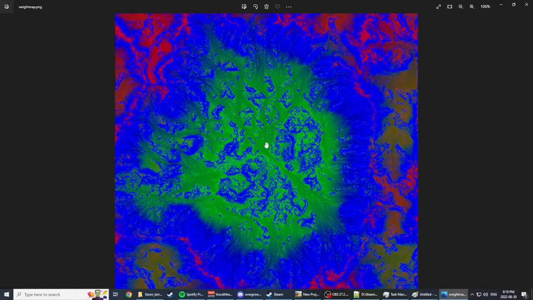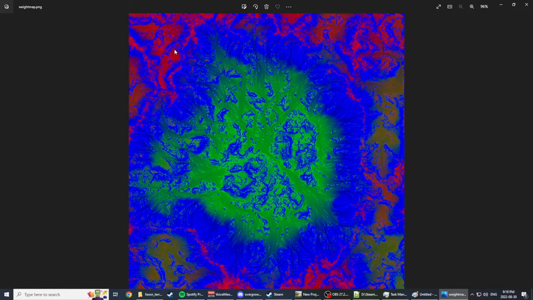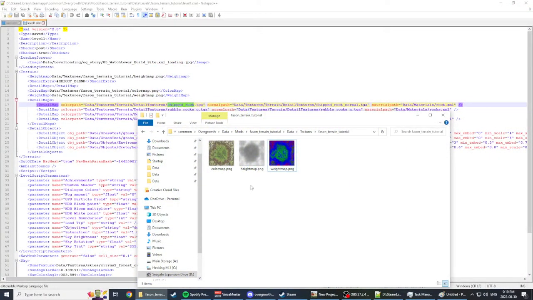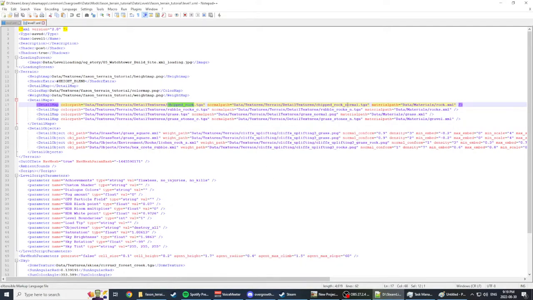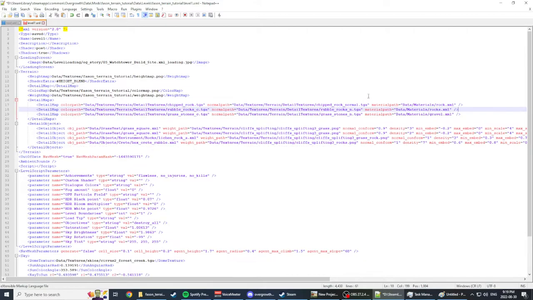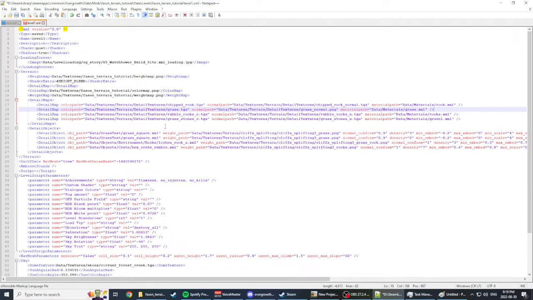Obviously we want green to be grass, so that would be the second slot. We wanted red to be snow, and we wanted blue to be rock. And then black, you can figure out later. But all I'm going to do in this case is fix the green one to show you how that fixes it. So I'm just going to take this grass bit here, copy that and back out, and place it here. So now I've placed it in the green path, and this is going to be in the blue path.